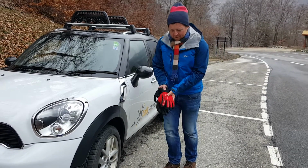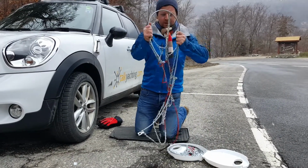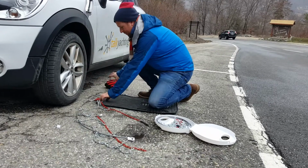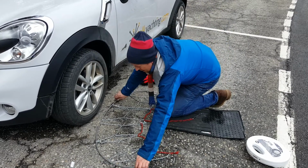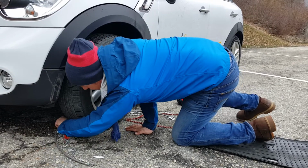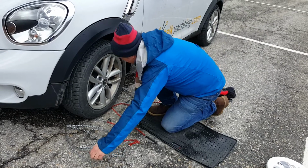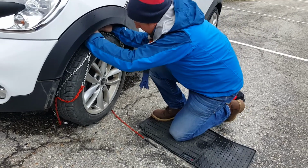So first thing to do is remove your chains from the box, and lay them out so that there are no kinks or bits attached where they shouldn't be. Like so. And pass the chain around the back of the wheel, pulling out all of the loose chain to the front. Once you have the chain looking like a chain on the floor rather than a jumble of metal, take the two edges that connect, lifting it behind the wheel and make the join at the top.